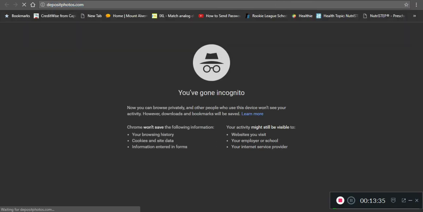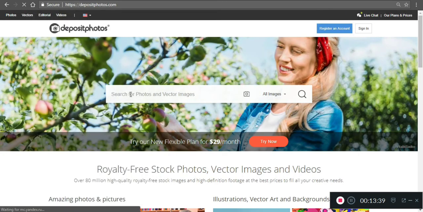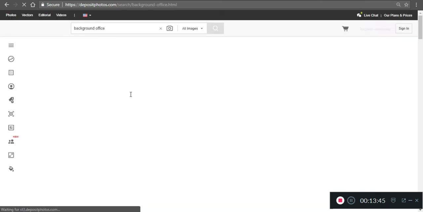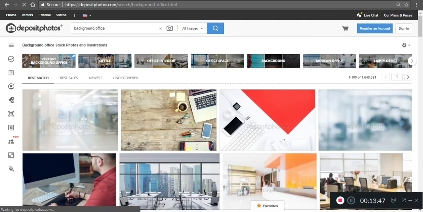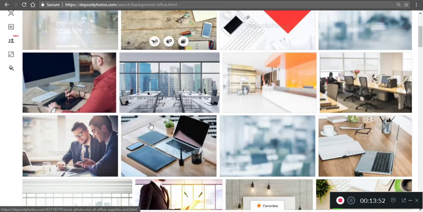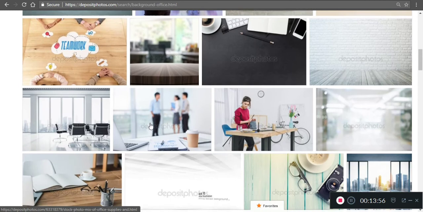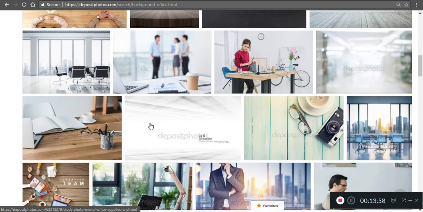For paid stock photography, I use Deposit Photos. I feel like there's a lot more options, although you do have to pay for each item. And you can see here, this is the image that I'm using. I think the search capability is pretty advanced.